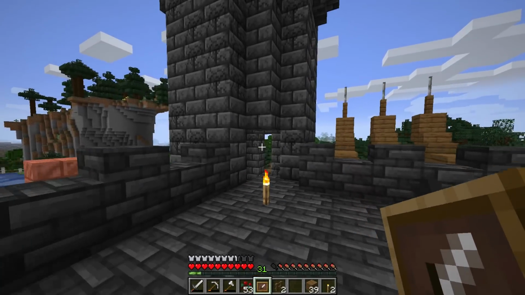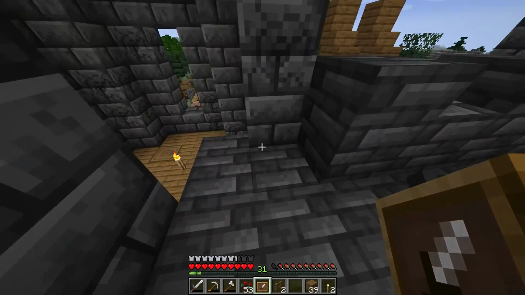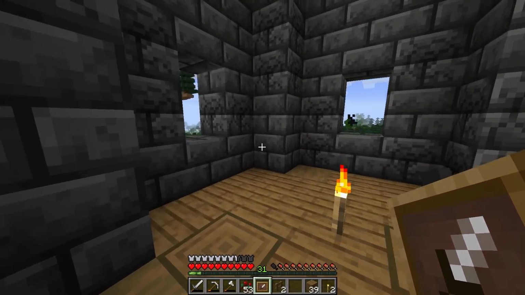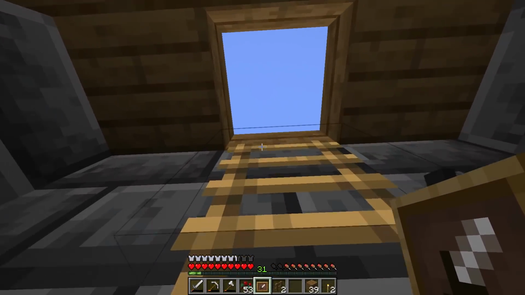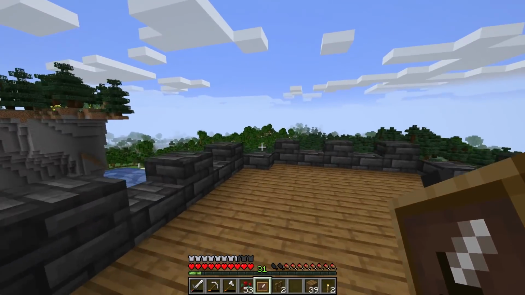Look at that. It worked out perfectly. That's how we're going to get up to the top. There's a ladder that goes up to the next floor, which is this spot right here. I don't know what I'm going to do with this room, to be honest. And then there's one more floor, which is all the way up here at the top.